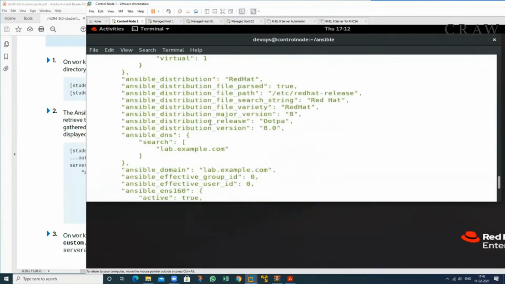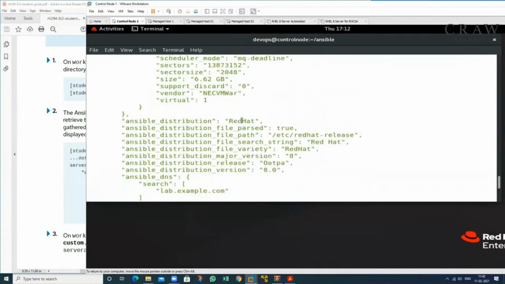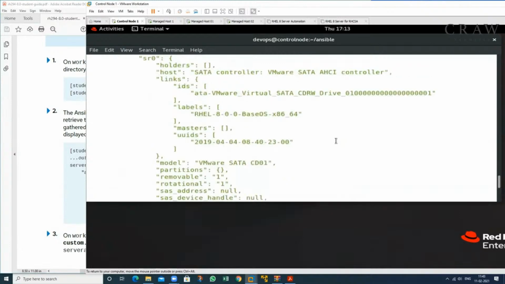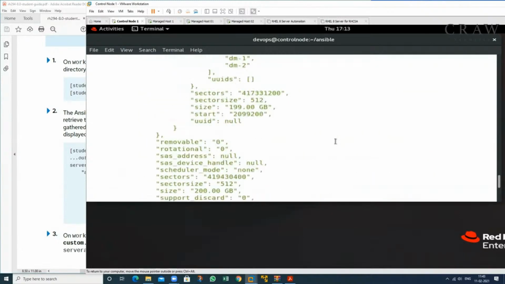See, what is the distribution? RedHat. What is the version? Major version 8. Variety RedHat. Release, you can see the information in this also. It takes this information from this particular file. And see the other information also.